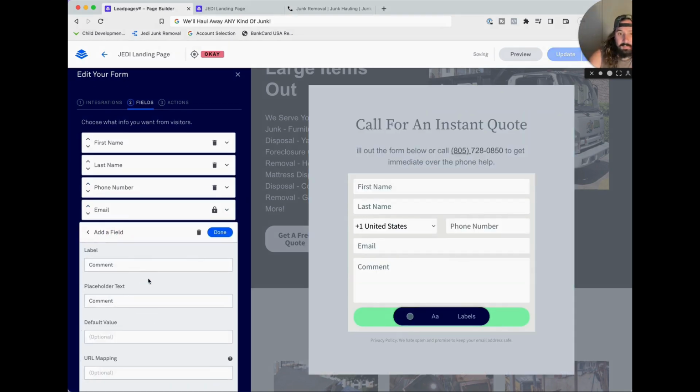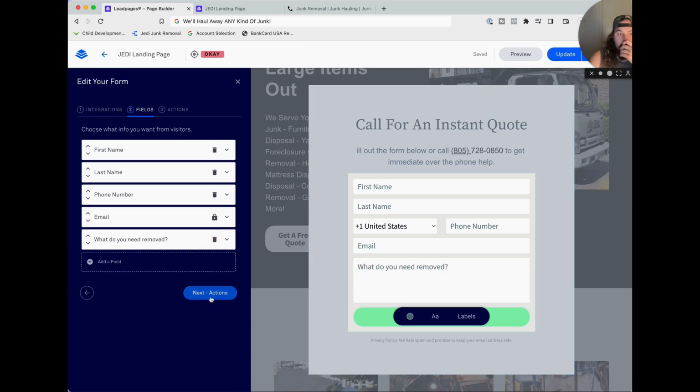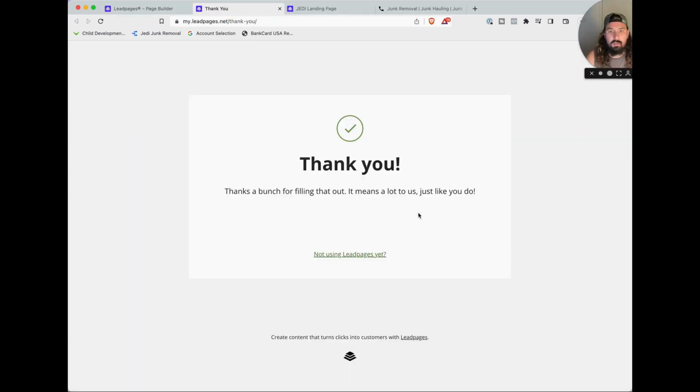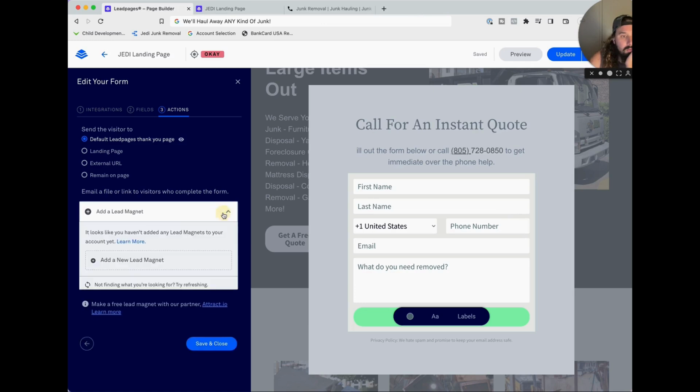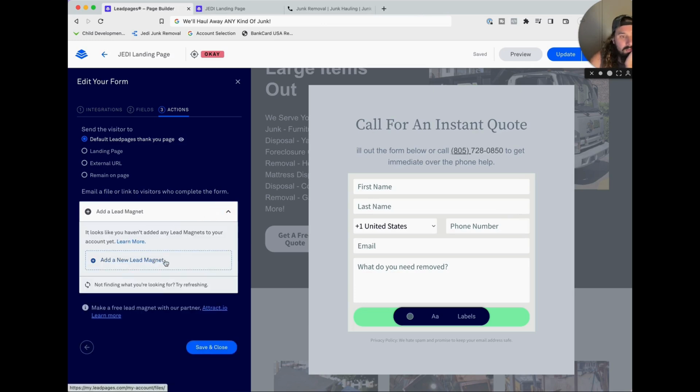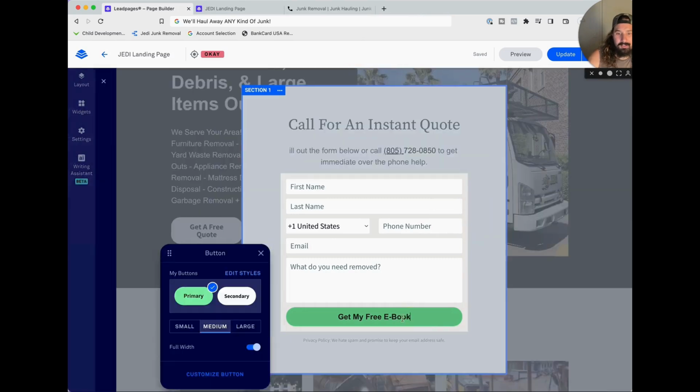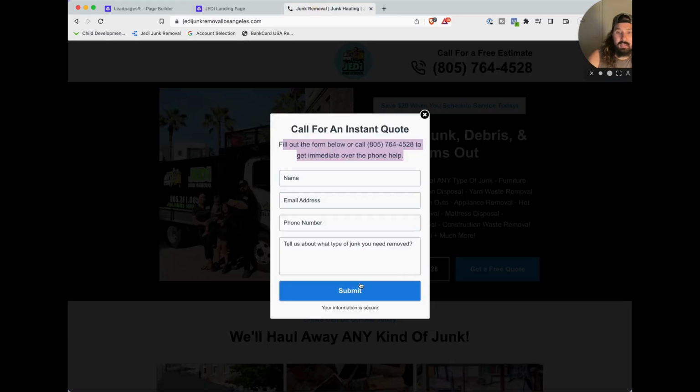And comment. What do you need removed? Done. Okay, actions, default, thank you page. So it looks like, let's just save that for now. Oh, let's change this text right here to say submit.